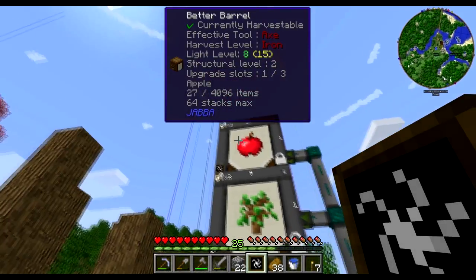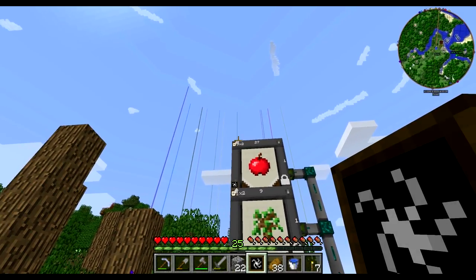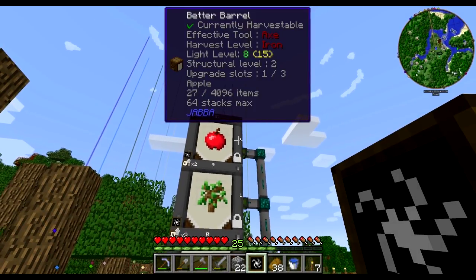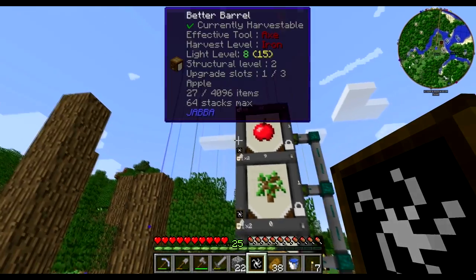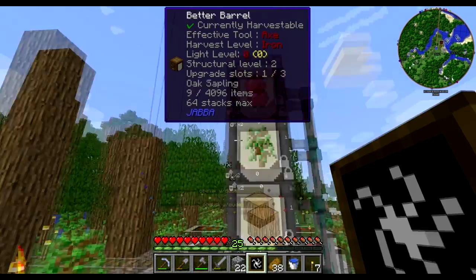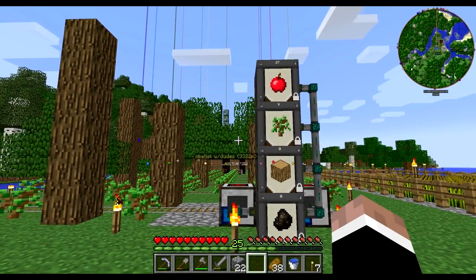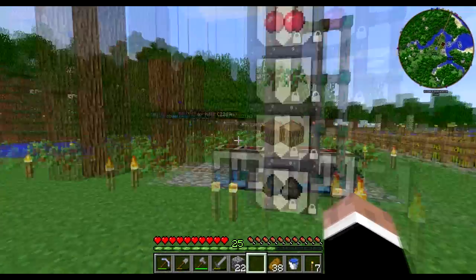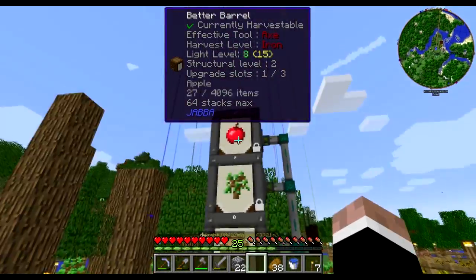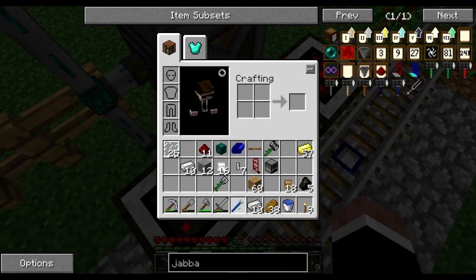And you remember I said that you'd be able to see a little bit more on the barrels? So up the top left you can see what level upgrade is on it, the number of slots that are available, you know, that are free, considering that some of them will be used. Down the left we've got our little void upgrade, but when you're not holding a Jabba thing, they're all invisible. So all these barrels have now got the void upgrade on them. So when it gets to the point where I've filled up the barrel, anything extra that goes into it will just be voided. And like I said before, I'm good with it.